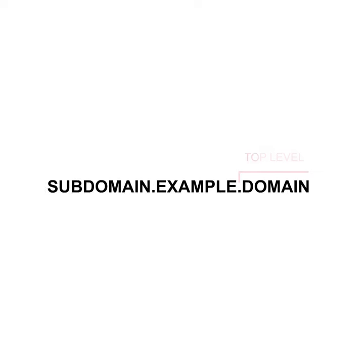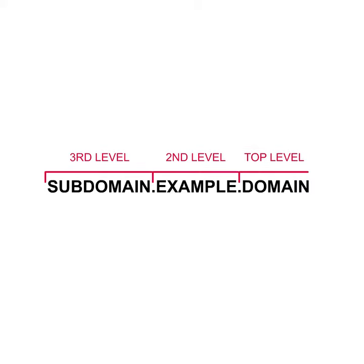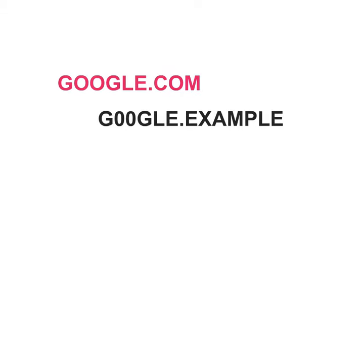If you closely look at the domain of the website, it's usually the case that the domain of a fake website is different from the original. A domain name is part of the website's URL — it is separated by dots into levels and you read them from right to left: the top level domain, the second level domain, and possibly more subdomains. The most important ones are the top level and second level domains. Hackers register domains with look-alike web addresses that have small typos, looking very similar to the original, because these levels form part of a website's identity and are what attackers abuse the most.